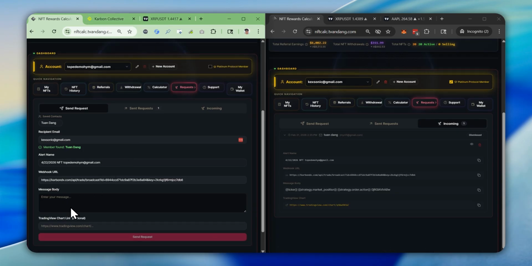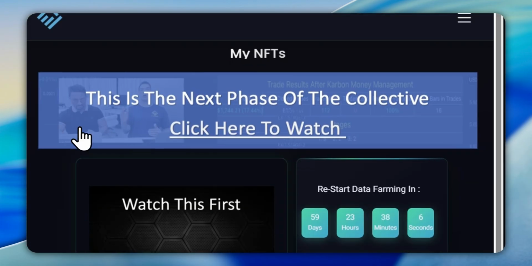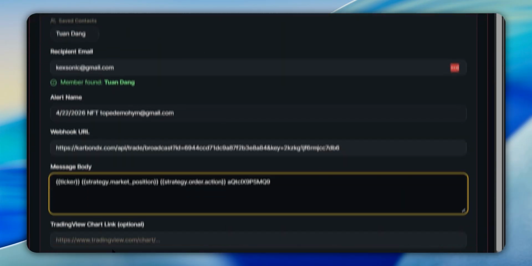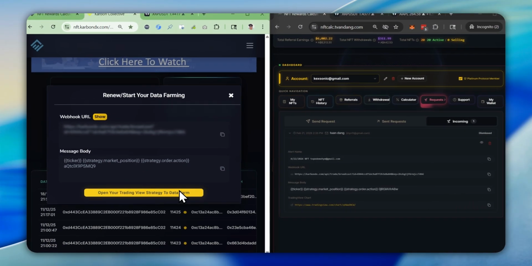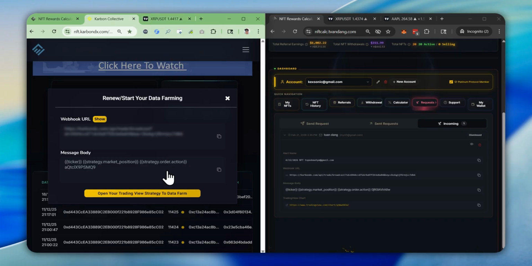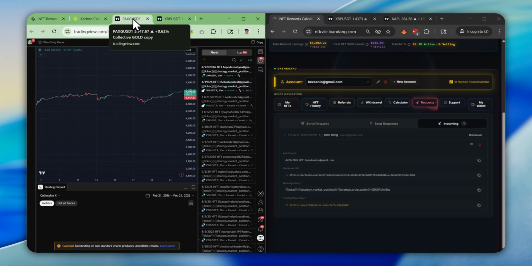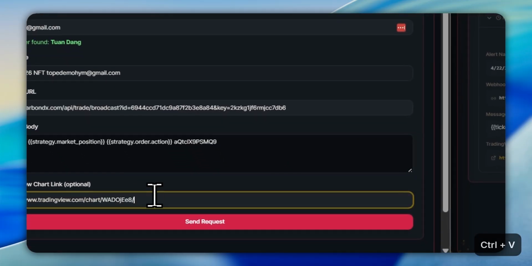You will have to provide the message body and the link, the TradingView chart again. So basically, you come here, you go back to my NFT, the next 60 days, you click on this button here. All you have to do is copy this message body, paste it in here, and also the new chart now, right? So we rotate. When you click on this button, it's going to be a different chart. You see the XRP up there that you had? If I click on it, it might be a different chart again. So this one is PAX Gold, right? See, it's a different chart now. So you just copy that new chart and paste it in here.